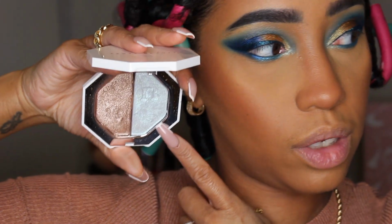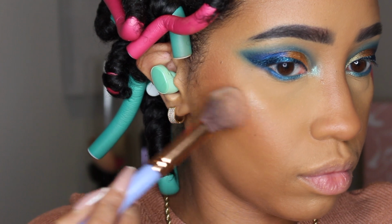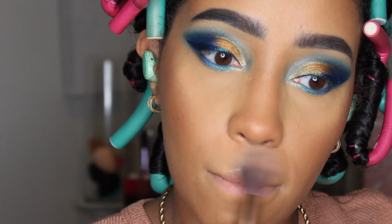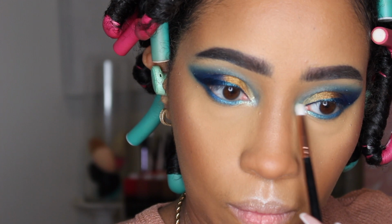For highlighter, I'm first using Minted Mojito from Fenty and placing that on the high points. Taking care to be a little bit light-handed with this since it is like a blue highlighter. I'm also adding that to my tear duct area as well.